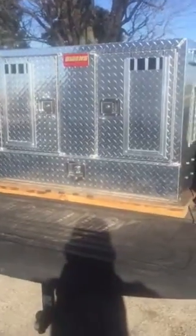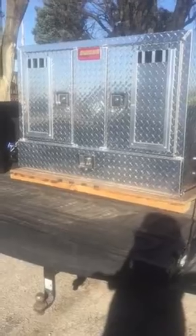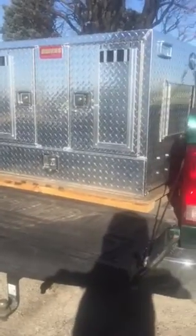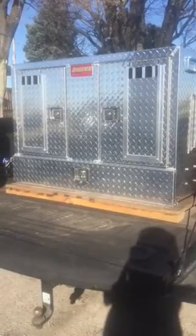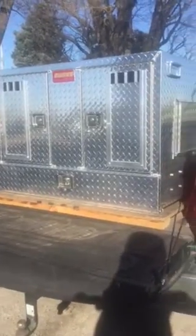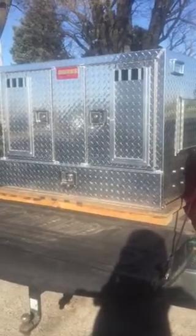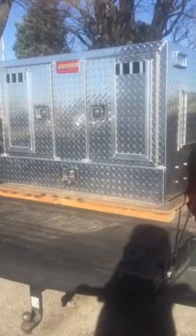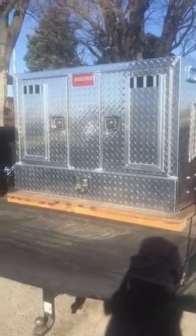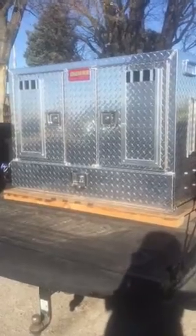Good morning everyone. My name is Nick and I'm the owner of Punk Hollow's Country Kennel. It's a little windy out here, but this is about a dog box for sporting dogs. So we're outside in the climate — this is as real as it gets. We sell Owens dog crates. I'm a professional dog trainer and a sportsman in regards to hunting, and I'm a breeder of the Labrador Retriever and the Beagles.